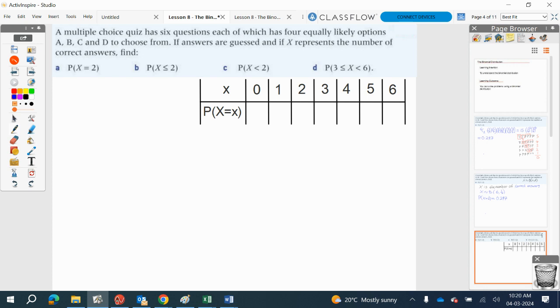So what we need to say to begin with is X is the number of, what is X the number of? Correct answers. So why do you have to write it down? It says it in the question. You have to write it down. Yeah, it's the method point. It doesn't always say it so clearly in the question. This is an easy introductory question. Usually, it's less opaque in the question.